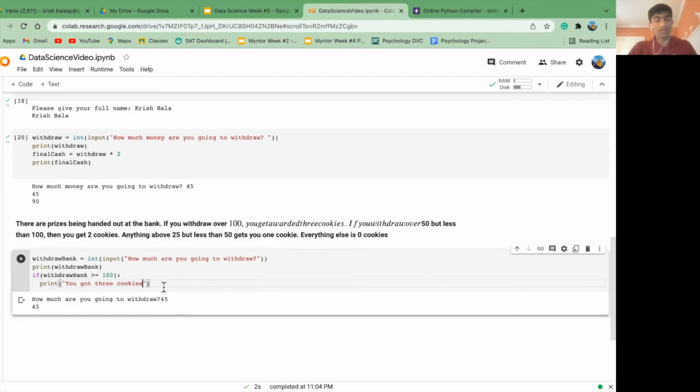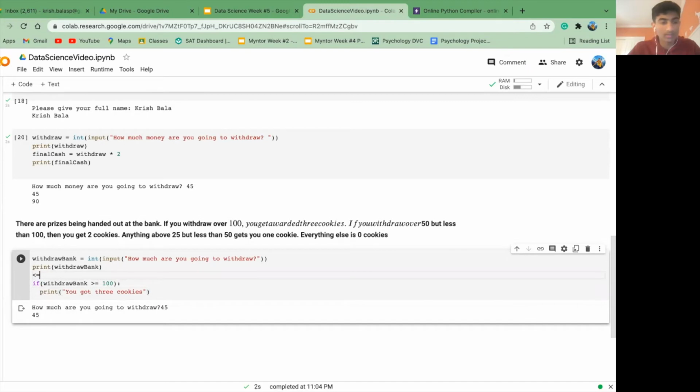Yeah, and I may have not gone over this in too much detail in the last video with these comparison operators, but I think you guys understand those, right? Greater than or equal to, less than or equal to, greater than or less than. Those are pretty self-explanatory. All this means is, is it greater than or equal to 100? And if you want to do less than or equal to, you just do this over here.